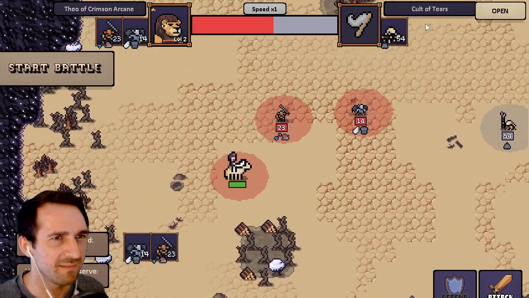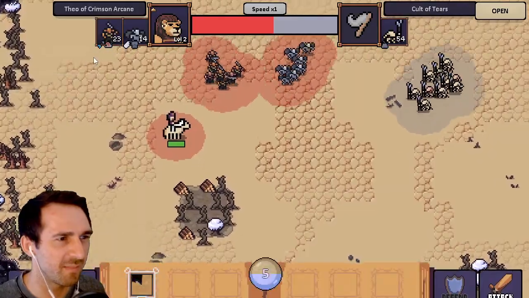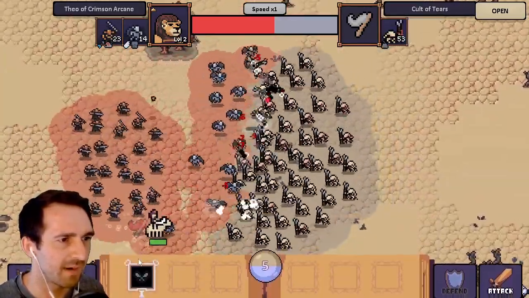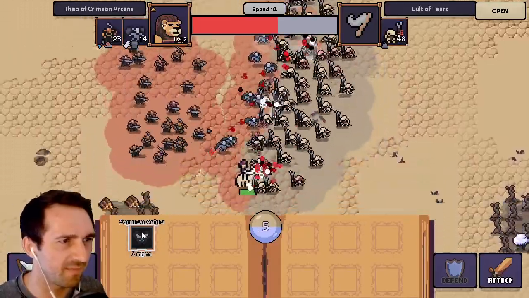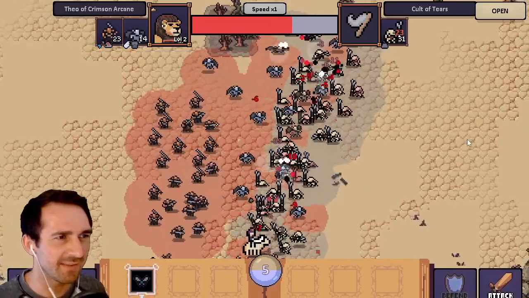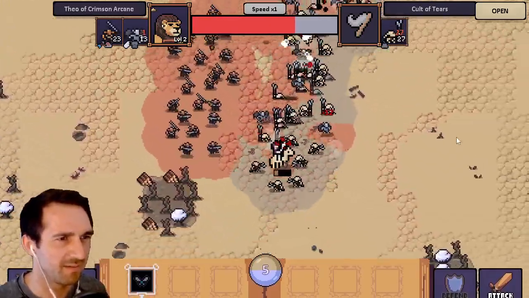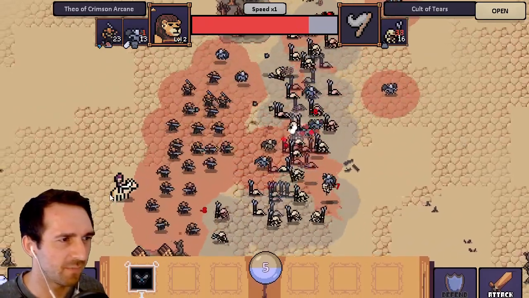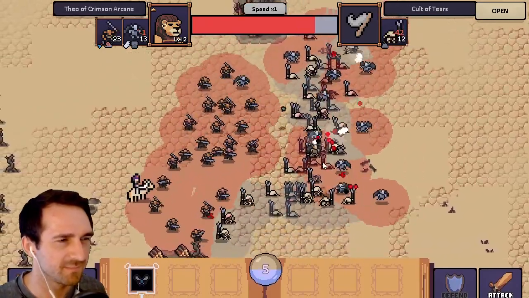Okay, let's... Great, our guys are here. Let's start the battle. I need to cast... I don't have enough mana. I have 5. I need 6. So our dudes are just going to get owned by all these troglodytes, I guess. I guess we just have to watch this happen. My hero's pulling back here.